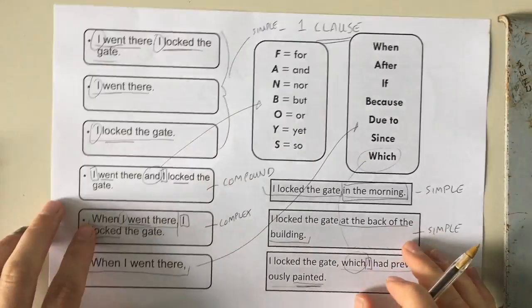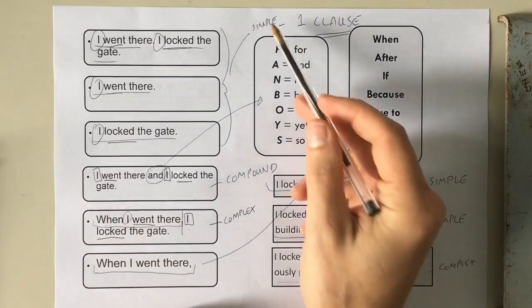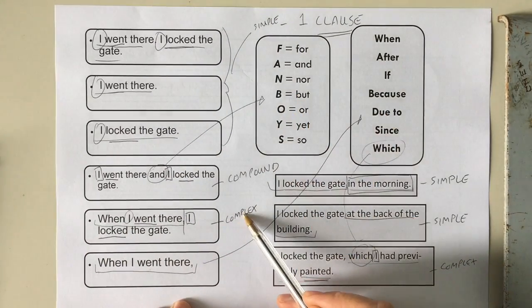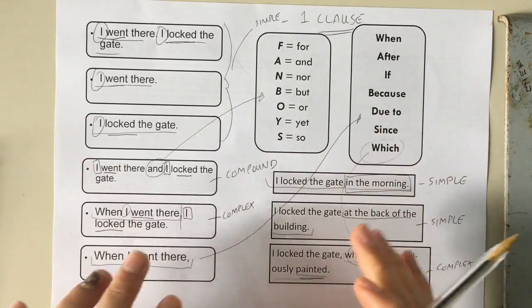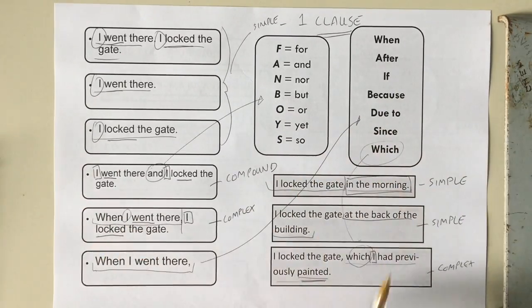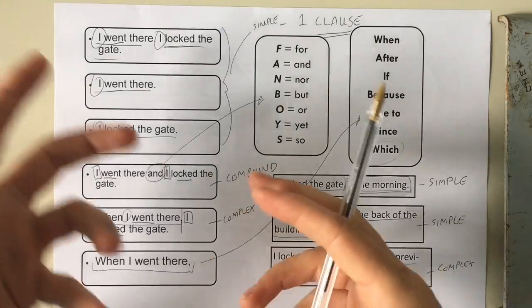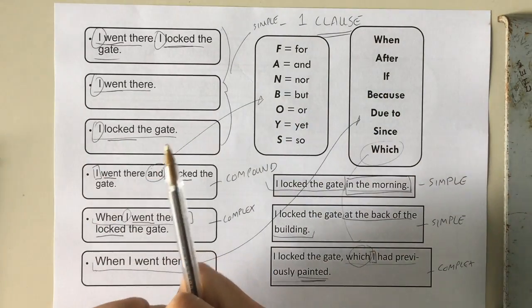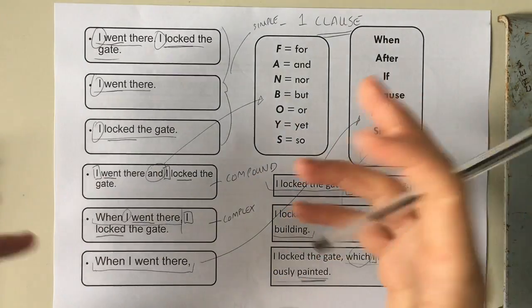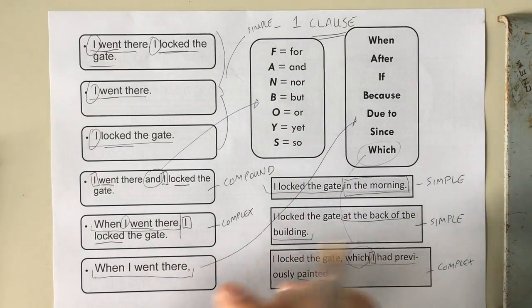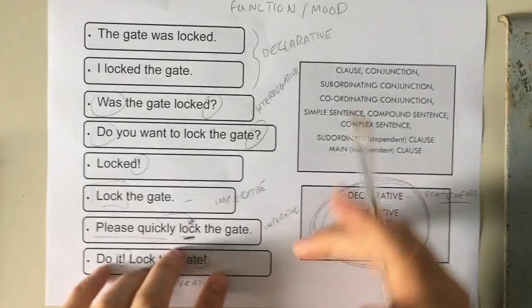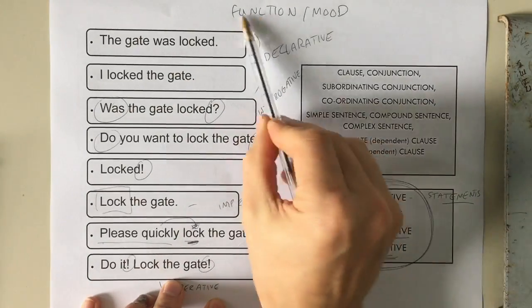Okay, so back to the types of sentences then. These were the sentence types, the other ones were the functions or moods. We've got simple, compound, and complex. The other one to talk about would be the minor sentence, and that just means a sentence that isn't a proper sentence, a sentence that is perhaps a little phrase or a single word or a subordinate clause on its own, so sort of like a non-standard sentence. And so we've got simple, compound, complex, and minor, and then we can flip back over and look at our examples and add the two things together.